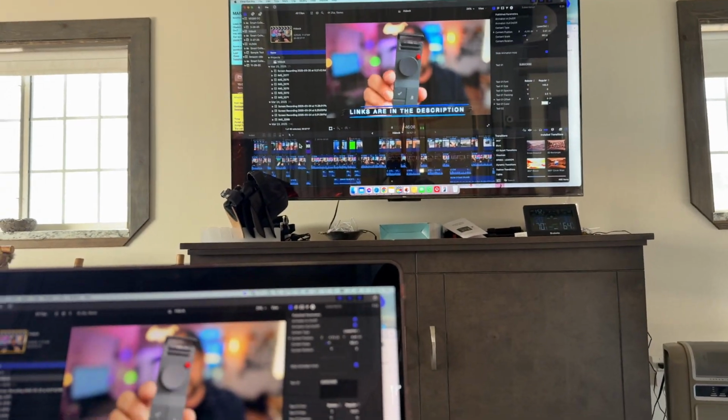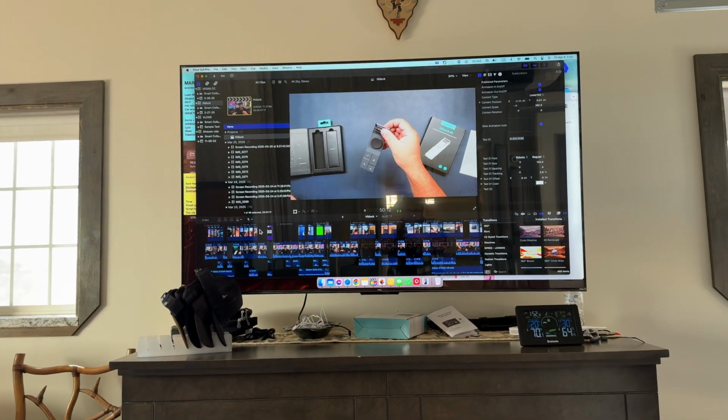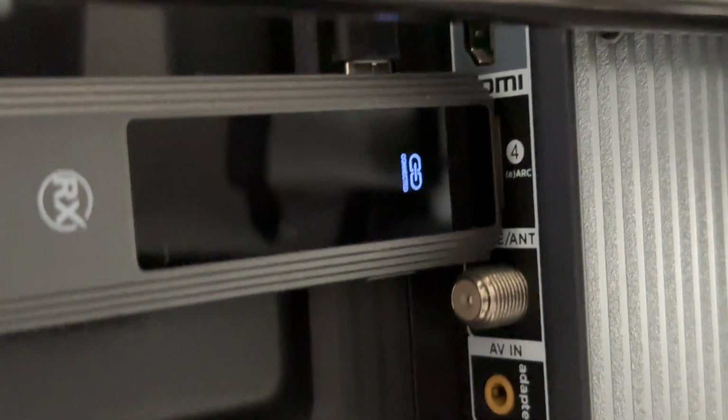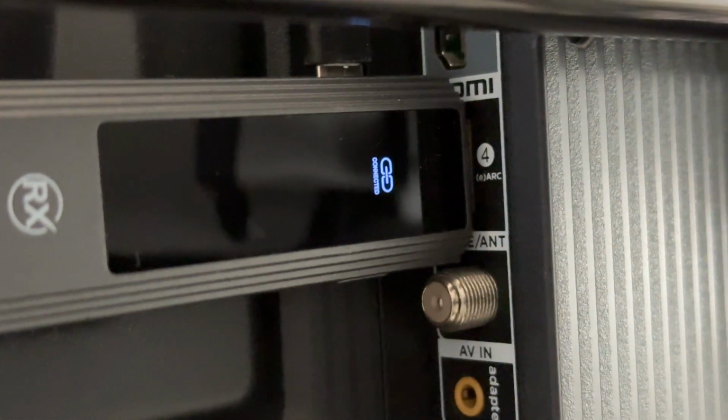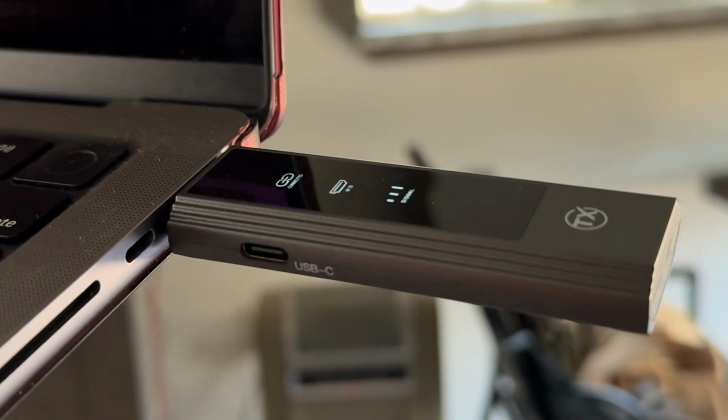It gives you a 1080p 60 hertz resolution, and you can get a distance of 50 meters. There's no internet required. These actually just connect to each other. And you can do multi-device mirroring. On the little display screen, you can see what resolution and you can see the signal strength.